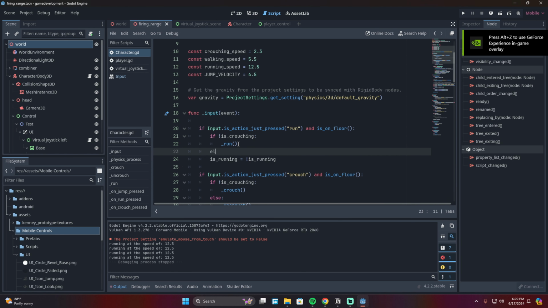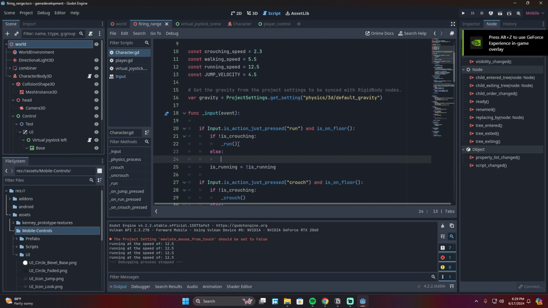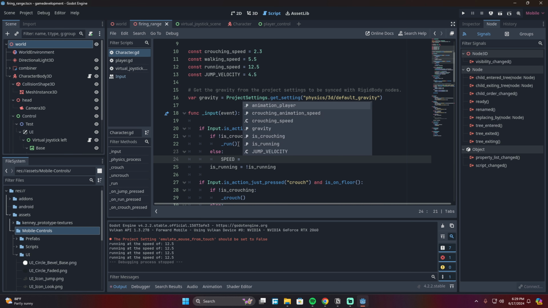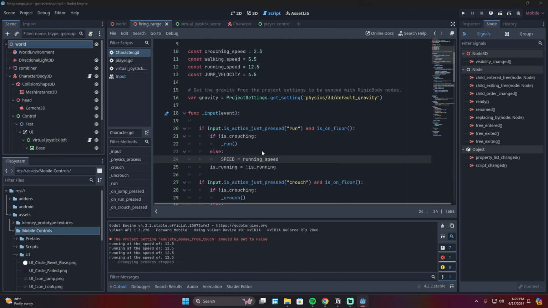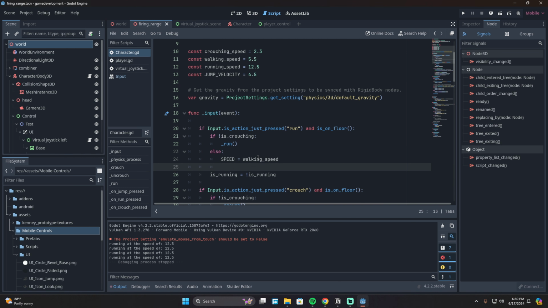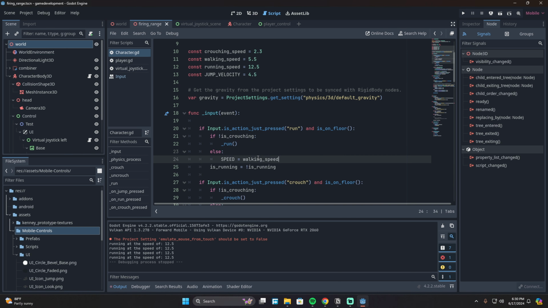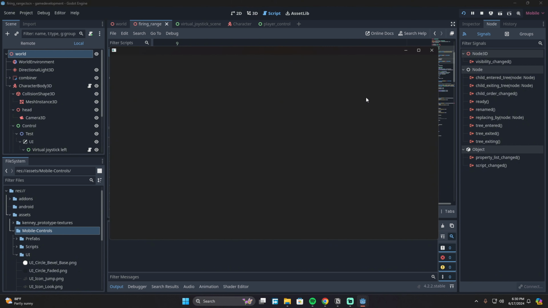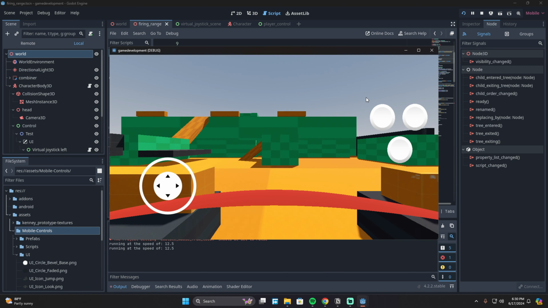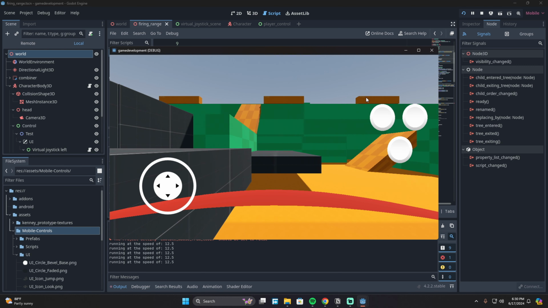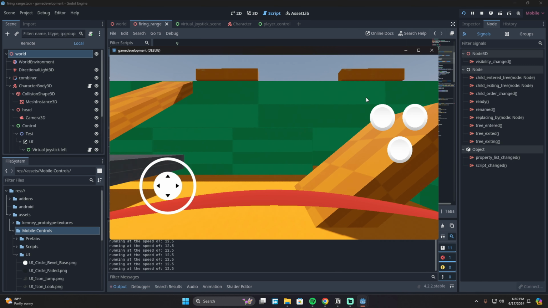So else our speed should be at the walking speed. But, hmm. Anyways, let's try. Run. Still not working. It's always in the run.